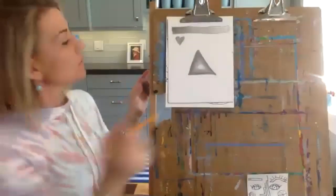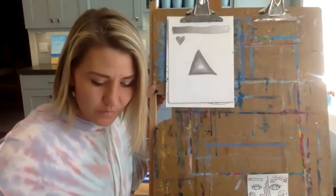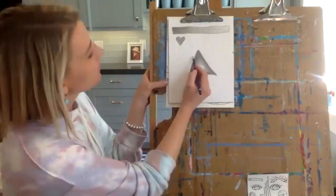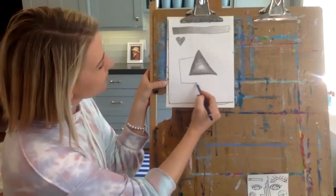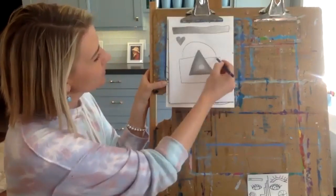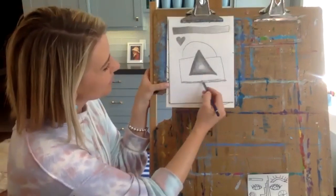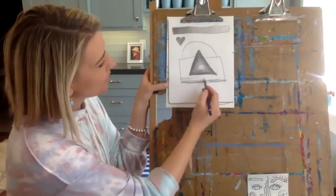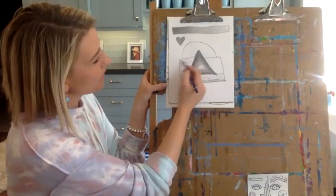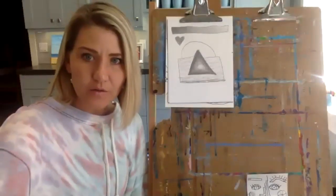Now I want to do, oh, not that one. Hold on, where did my, oh, it's hiding here. Now I'm going to do a rectangle, maybe a circle. And I'm going to try different shapes. Pull out my blending tool. I'm going to pull you to gallery again.